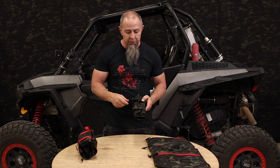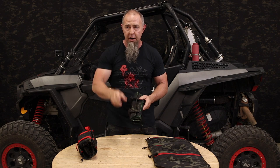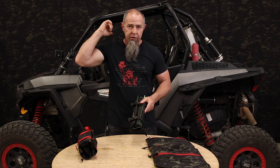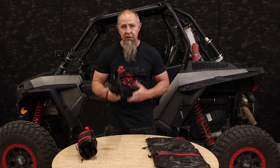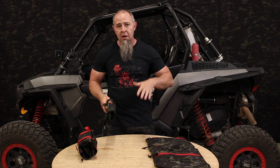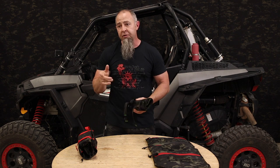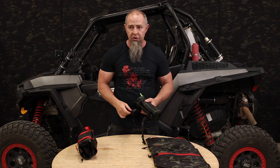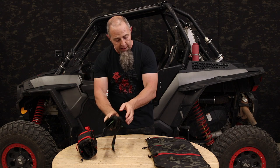They will carry your tools if you want to carry extra stuff from what you have in your fanny pack, your tail bag on your seat, or in your Camelback, you want a little bit of additional stuff. You can clip these on the frame someplace and have extra stuff. You can throw a tube, some levers, a pump if you're not using the CO2 pumps, or if you're just worried, you just want to carry a couple CO2s with you, and then carry a backup manual pump as well. It would work great for that.